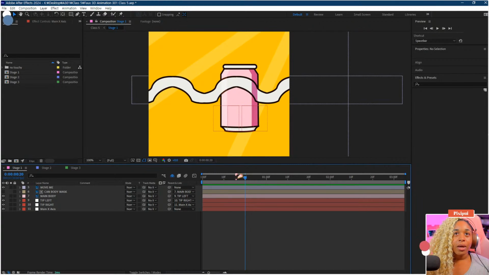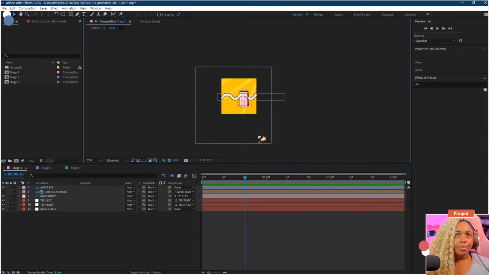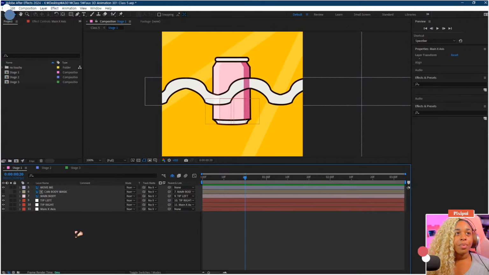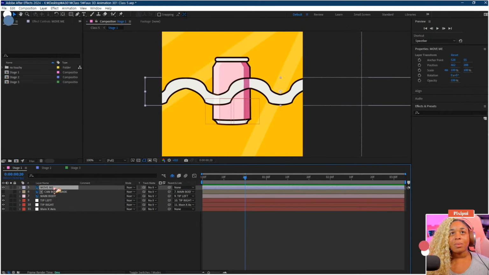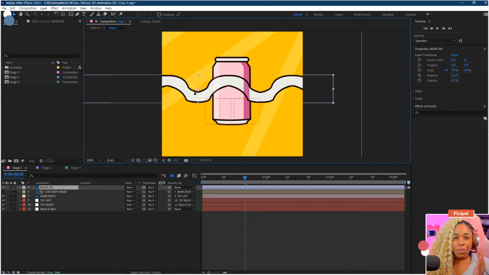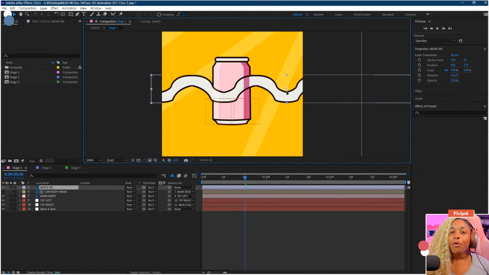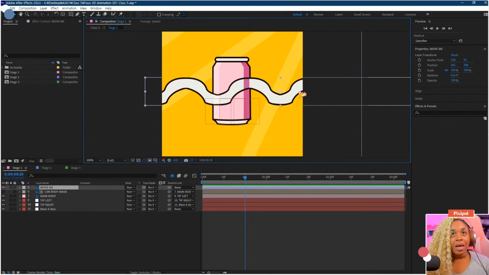So if we take a look at the file that we've got at the moment, we'll notice that we've got something that says move me, which if we do move it, we'll notice it's pretty much got a looping repetitive pattern on it. So I think you might already know where this is going. This is the texture that's going to move along the can to make it look like it's going around and around.